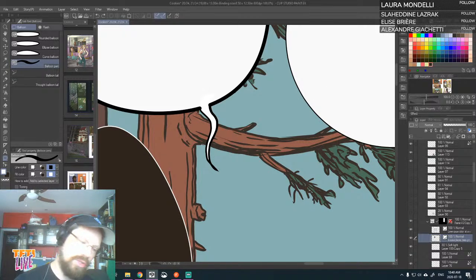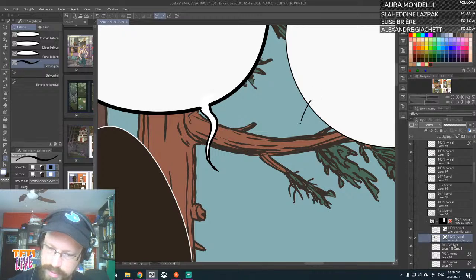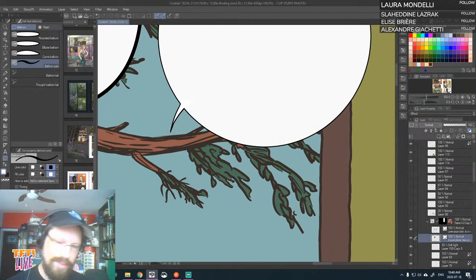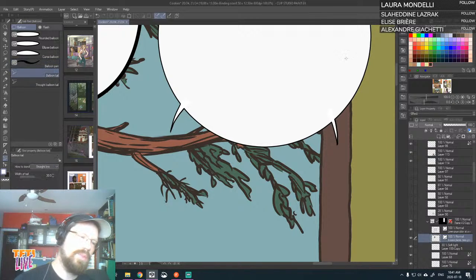And of course you need to match the size of your line. So there you go. That's too small, so it'll be probably 10. The good thing is that typically you set up your balloon once and you shouldn't have to mess with them again. So that's the way to create a custom balloon tail, and I do like this way a lot. That's not what I'm using, but I probably should be using that because I do like when the line curves a little bit.